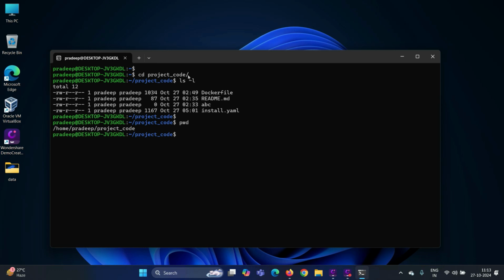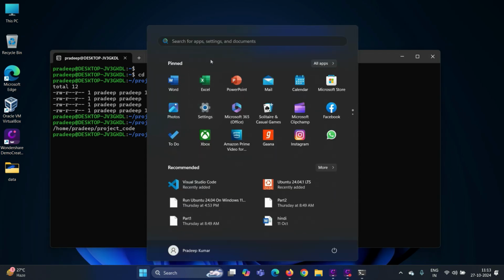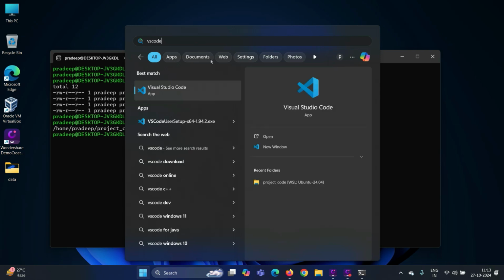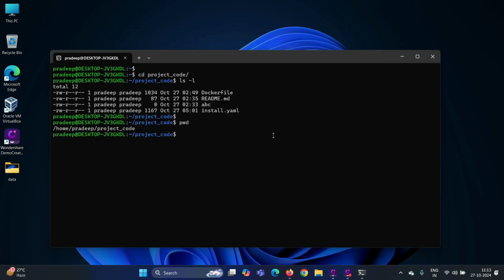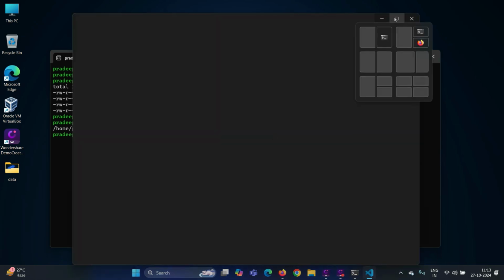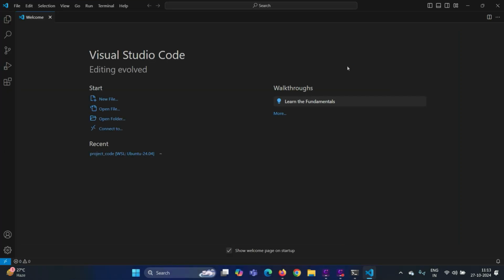Next step is to start your Visual Studio Code. From the start menu, type VS Code and click on open. In order to open the WSL terminal and folder in VS Code, first we need to install WSL extension.